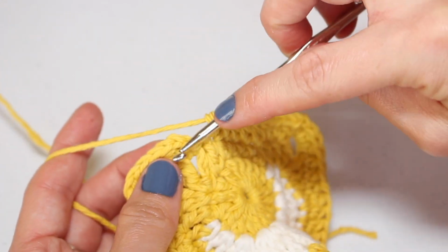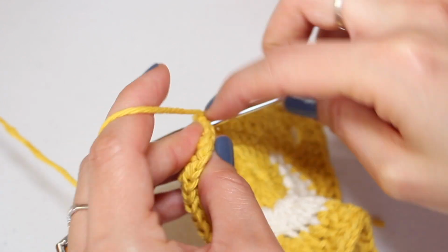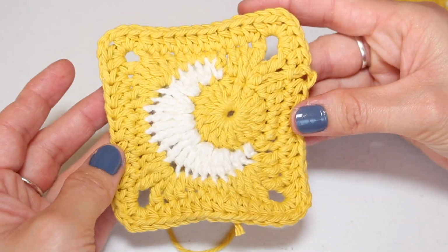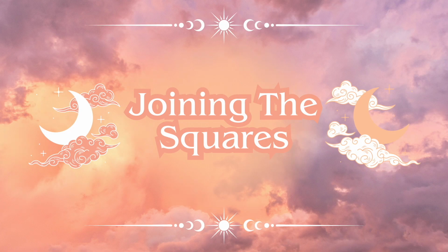After your last half double crochet, slip stitch to the top of your first chain 2 to end the row, cut off, and sew in an end. And this is how I joined my squares.